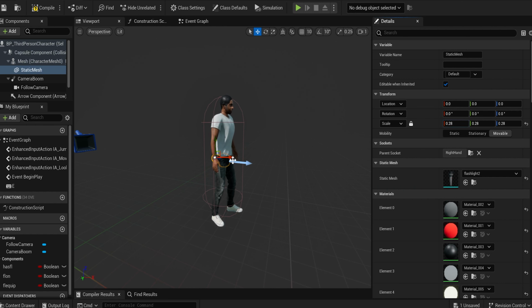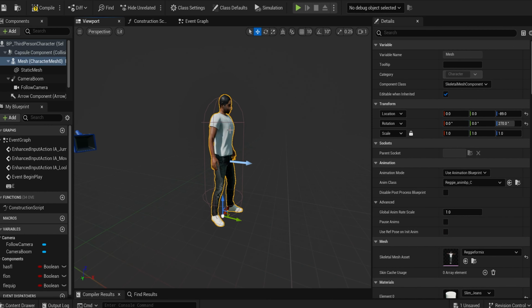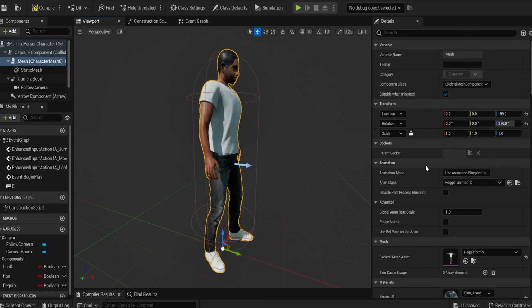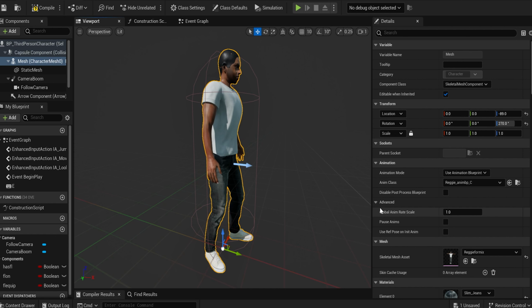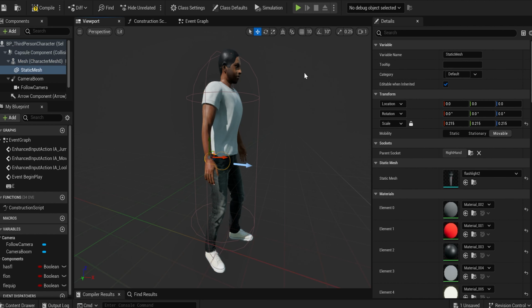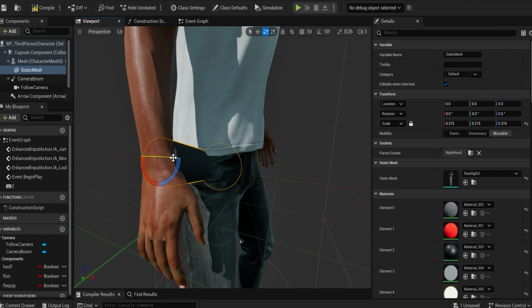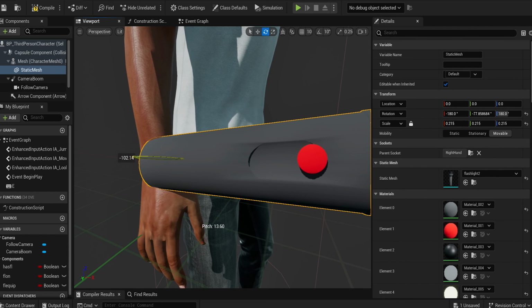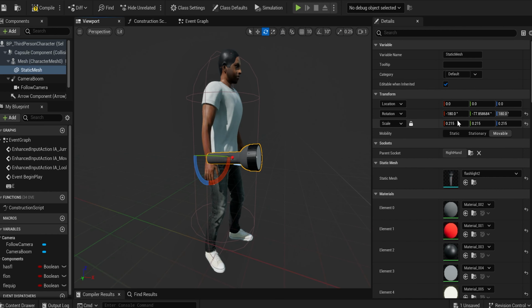And then here's a way to get the flashlight perfect in their hands. He's moving a lot, so if I start to move that flashlight, it won't do good. Click on your character's mesh. And then over here in the right hand side, you'll see underneath the advanced tab, which you may have to open up, you'll be able to press pause animations. This way, I can go back to my flashlight and I can get it straight in their hands perfectly. So let's get that flashlight into Reggie's hand here. It's kind of big. We'll make it smaller like that.